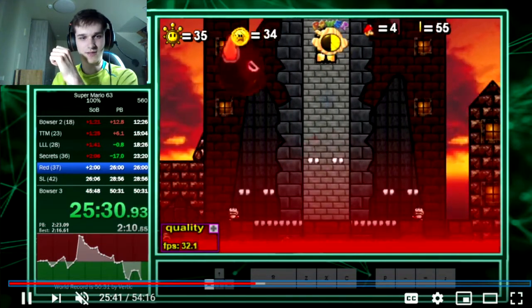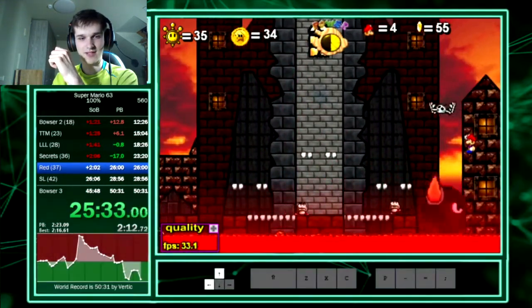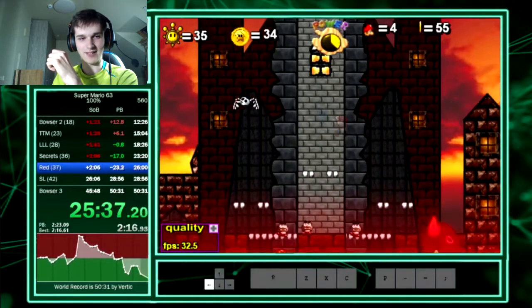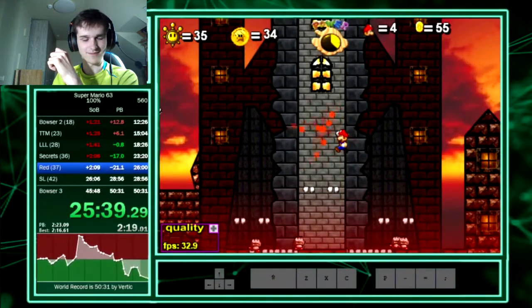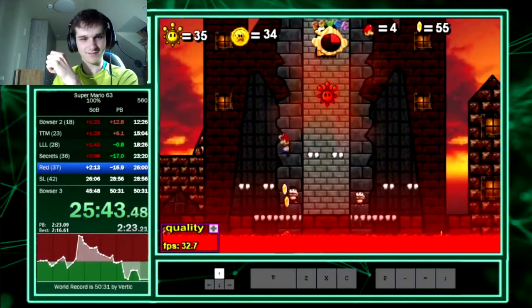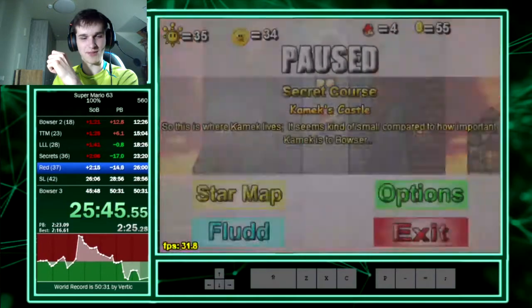You defeat the bully. In this case I kind of messed up a little bit, you can see. The bully really did not want to fall into lava. It finally did. I almost died as well.